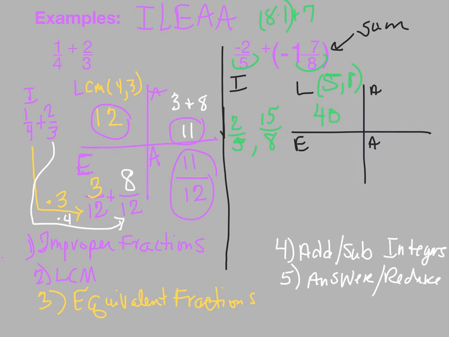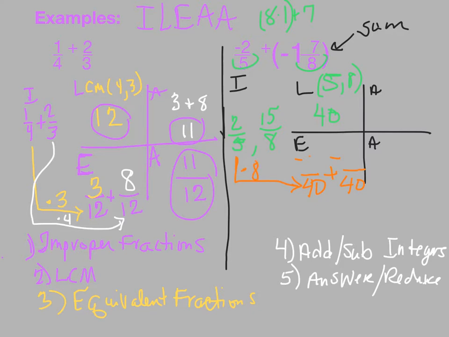Equivalent fractions. I know I need to make equivalent fractions for both of these. So I've got 2/5. I need to make it some number over 40. I'm going to bring those negative numbers back. It's a negative number plus some other negative number over 40 as well. So I ask myself, how do I get from 5 to 40? I, of course, multiply times 8.